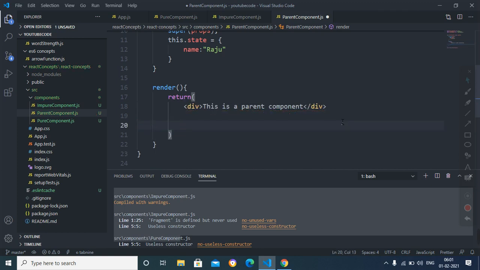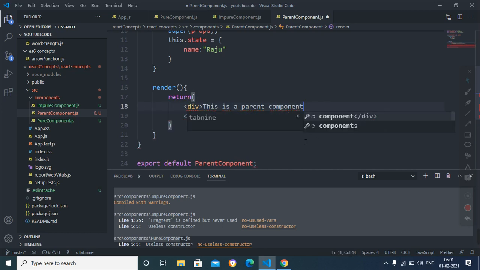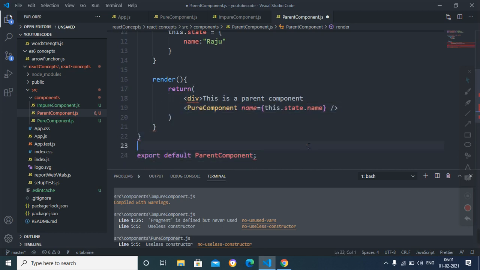And similarly, this div will be at the bottom like this.